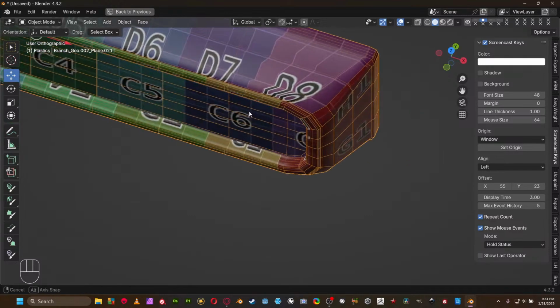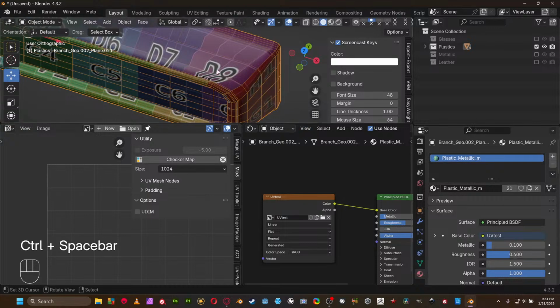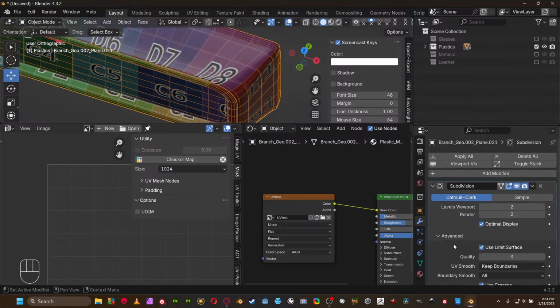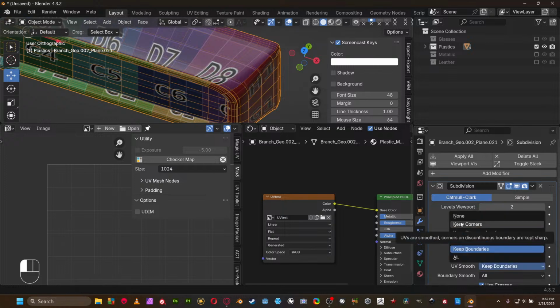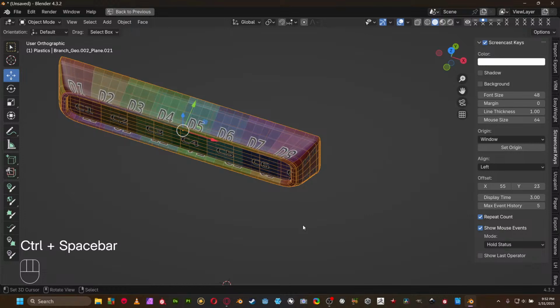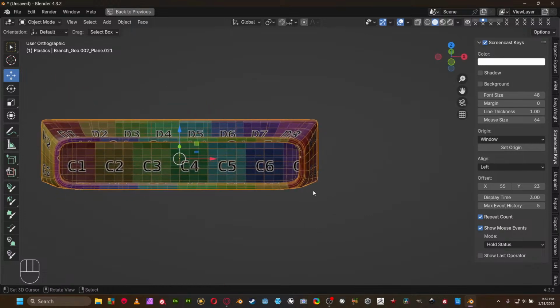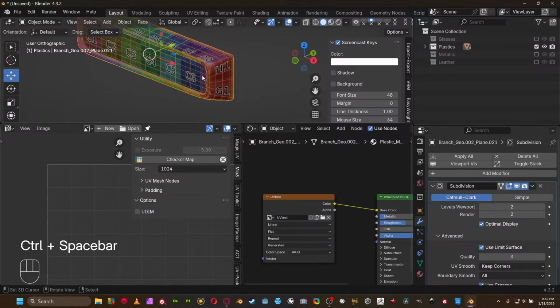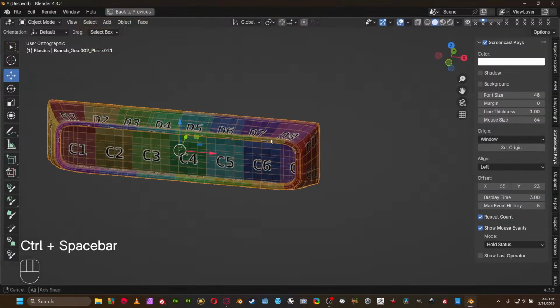So this is what I was telling you, because I make straight lines in here, it doesn't matter because this is not subdivided. In my case, for example, if I subdivide this guy like this, like 2 times, and then I change the keep boundaries to keep corners, all the things are gonna disappear. In my case, this is for film and television broadcasting, but for video games we want to leave the things a little bit more in the original shape. We can tweak it just a little bit, but it depends on how much it's gonna cost. I'm talking about money. So in this case we already have this.